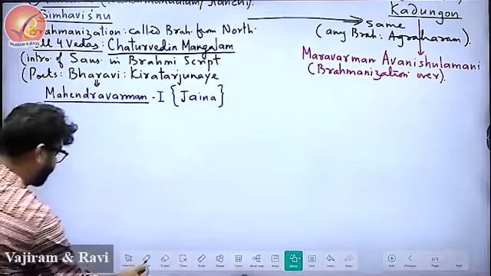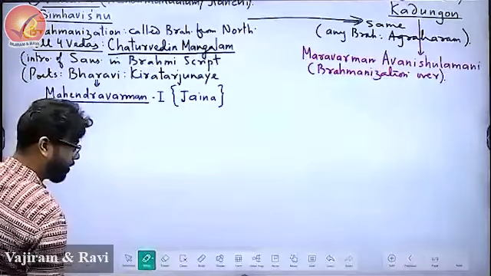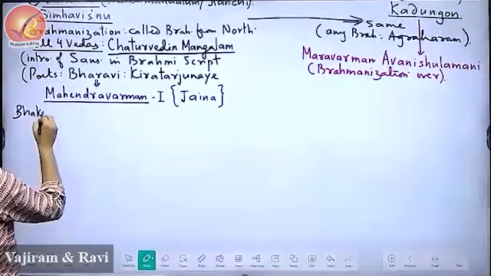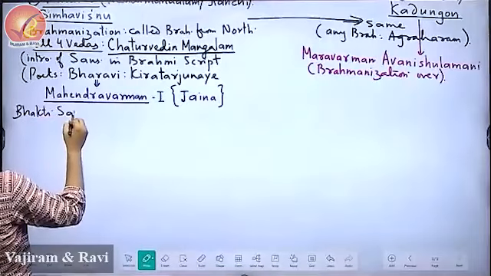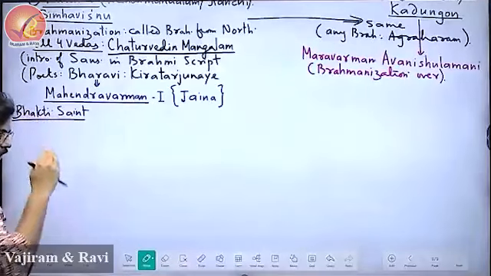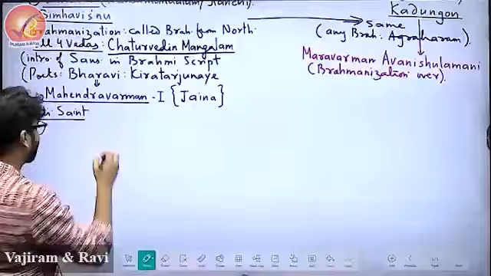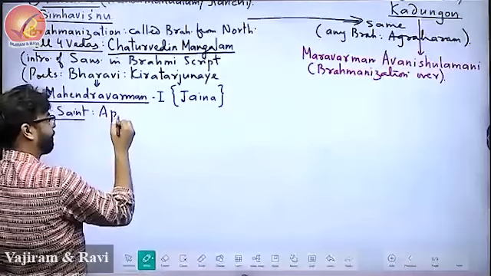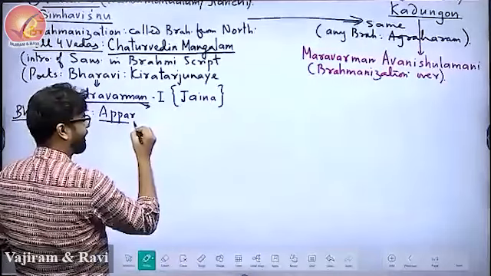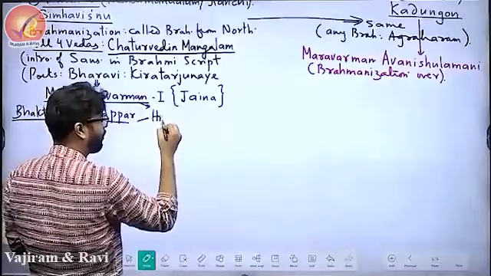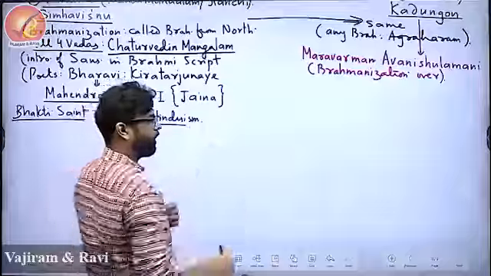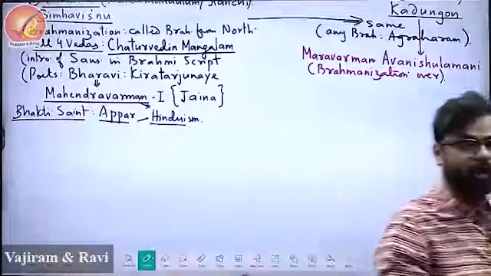But again, see, this man will become the most important person. In this time period, the Bhakti movement had already started. So there was a Bhakti saint, a saint who worshipped Shiva. He was a Nayanar. His name was Appar. He convinced Mahendra Varman कि क्या कर रहा है सब? Become a Hindu. So he converted Mahendra Varman into the folds of Hinduism, Appar.